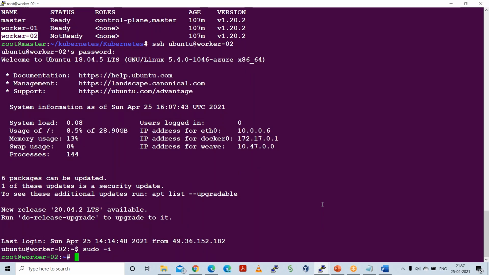So first thing that we can use is tail -100f /var/log/syslog, because kubelet is my operating system daemon. It is not a daemon inside the Kubernetes cluster. So I can use grep -i kubelet.